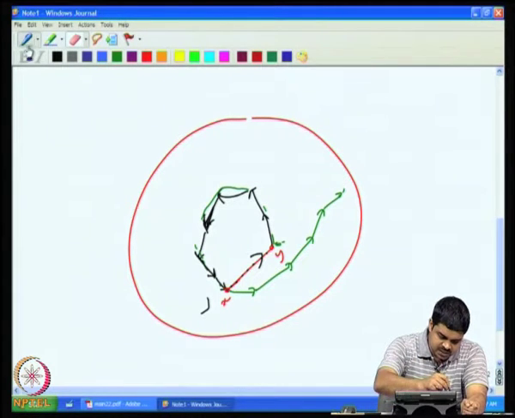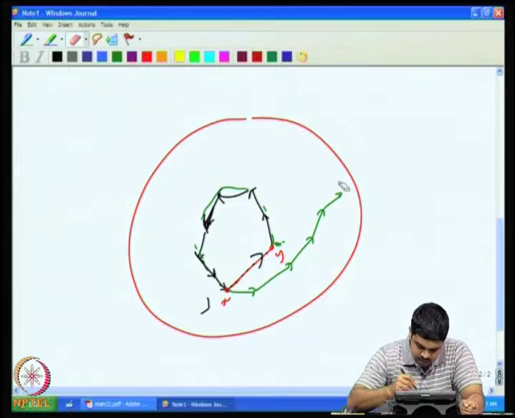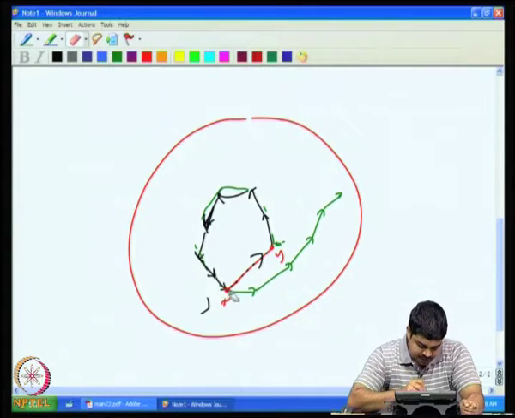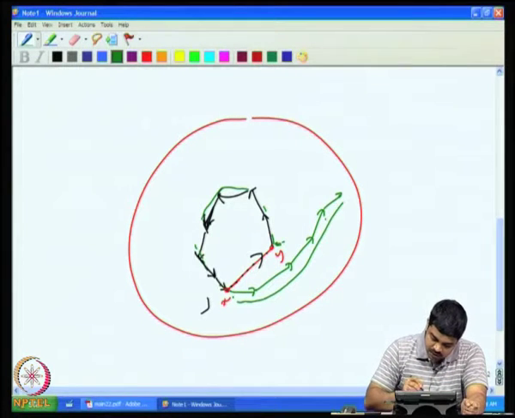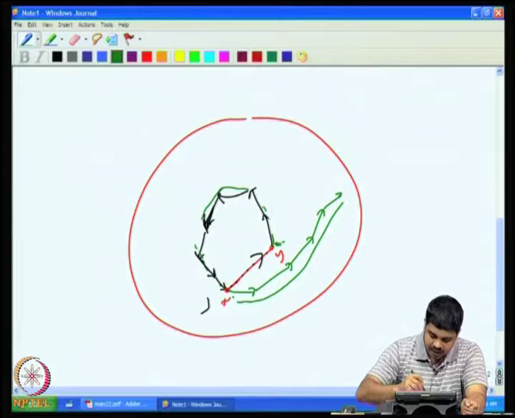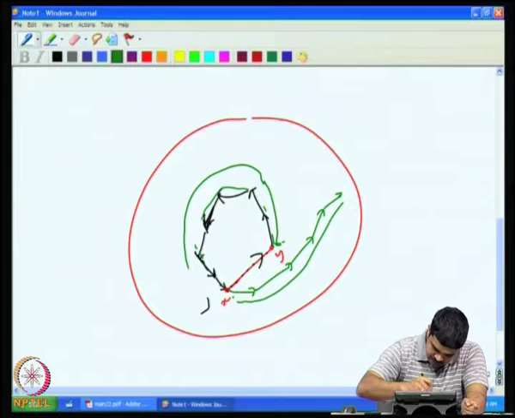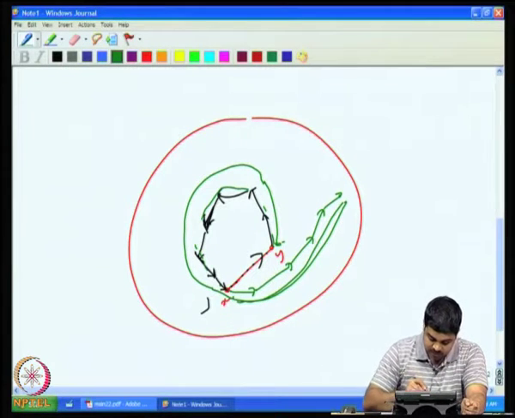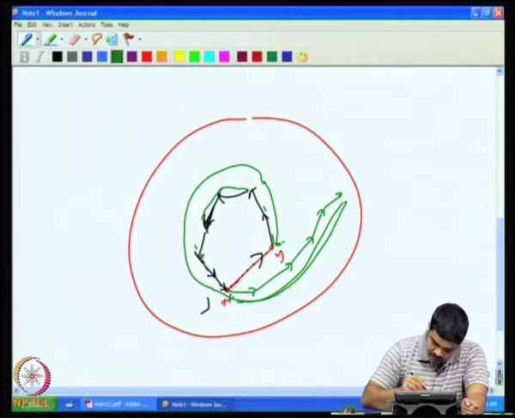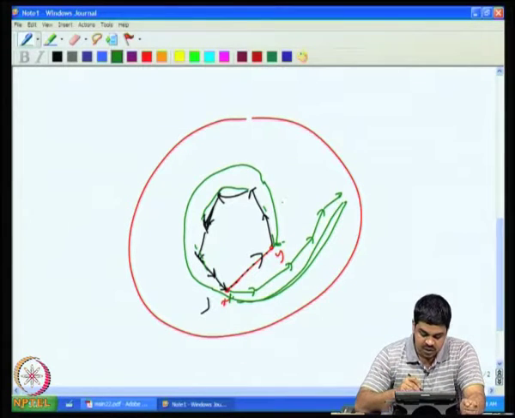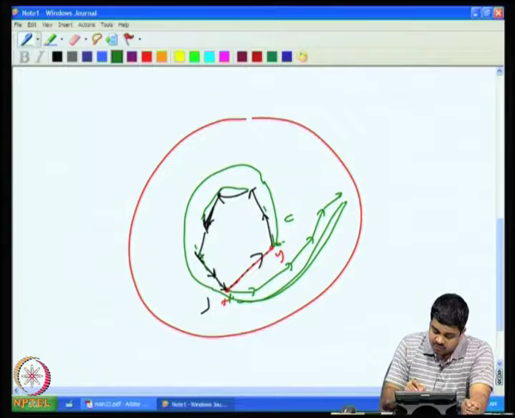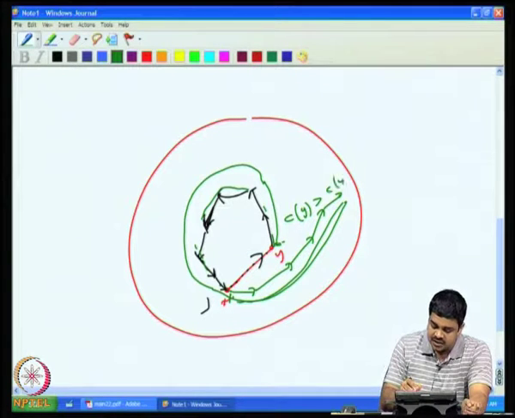Now, what we see is the color of x corresponds to the length of this path. Now, the color of y will be more than this, because there is a path going like this and then following this path. This black path from y to x and the path starting from x, the green one which I have, together will be more than that. So, we see that the color that y gets will be greater than the color that x gets.